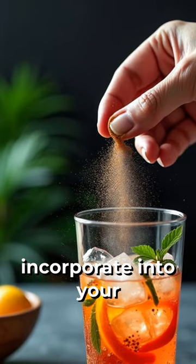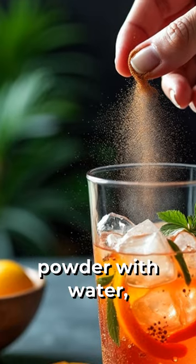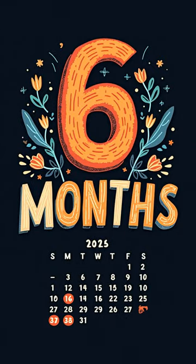It's super easy to incorporate into your daily routine. Just mix a scoop of this powder with water, and you've got a delicious tonic to enjoy every day. For the best results, I recommend a six-month course. This gives your body the time it needs to fully absorb all those beneficial ingredients. So are you ready to transform your wellness journey with Sumatra Slim Belly Tonic? You can even try it risk-free, thanks to their money-back guarantee.